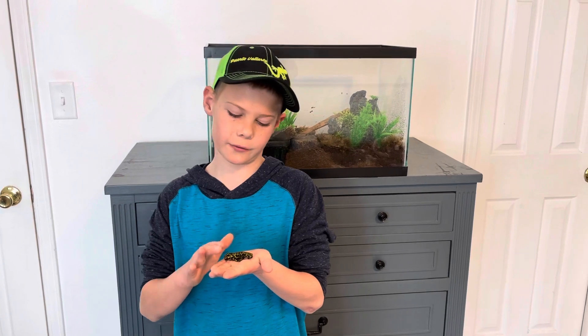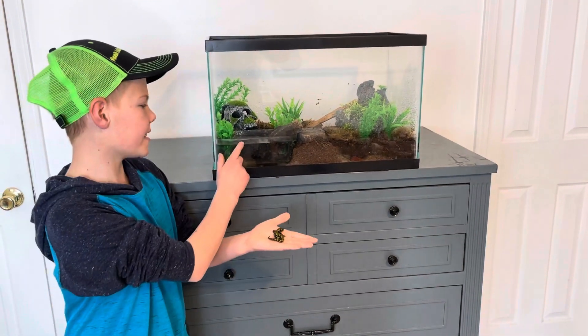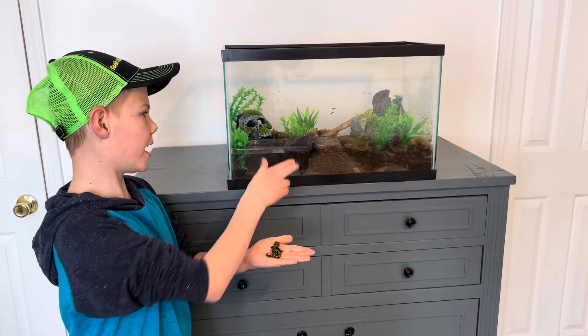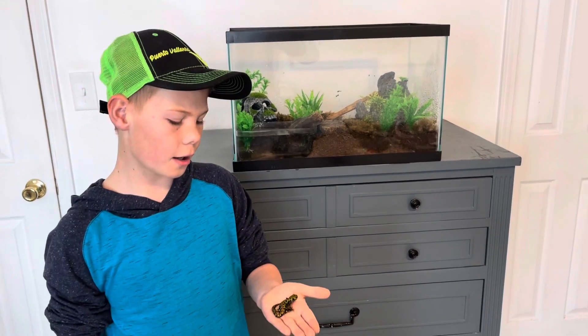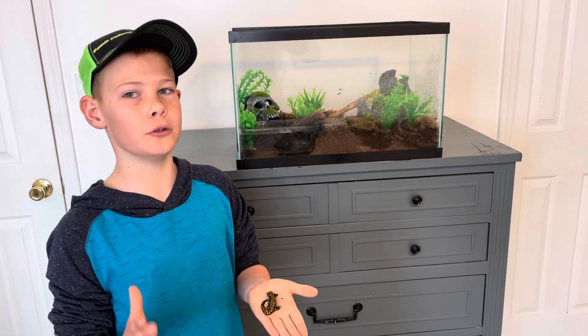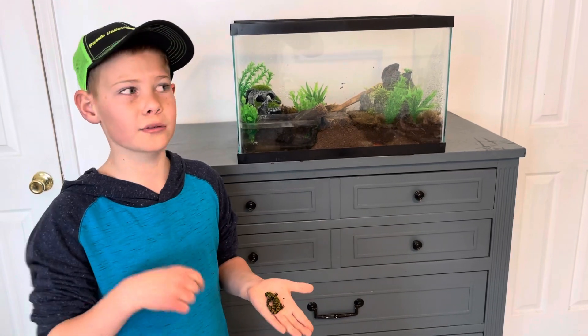Another thing is you need to have a pond — in this case we just used a glass bowl. In your pond you have to make sure you have a little rock or something leading into it, otherwise these guys might not be able to get out and could possibly drown, which you really do not want.